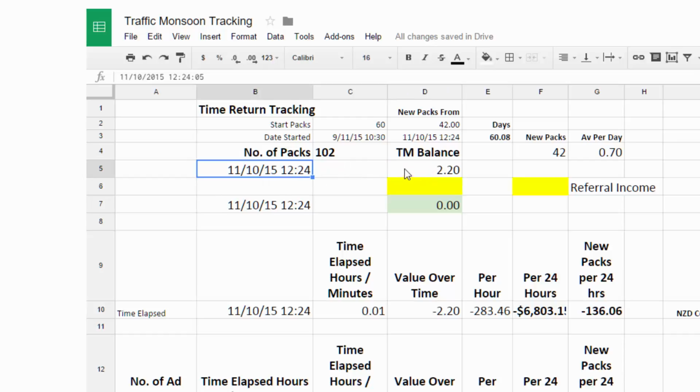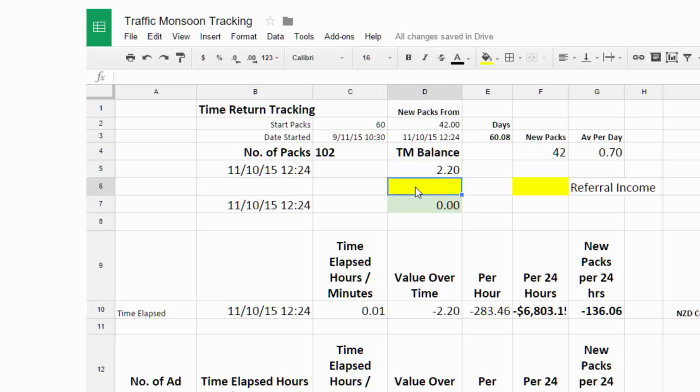So 1224, and then you need to put in the current balance that is in your Traffic Monsoon account. I usually do this at a time that I've just updated and purchased another ad pack from the revenue share or whatever. Whatever that opening balance is in your Traffic Monsoon account, you put that figure in here.